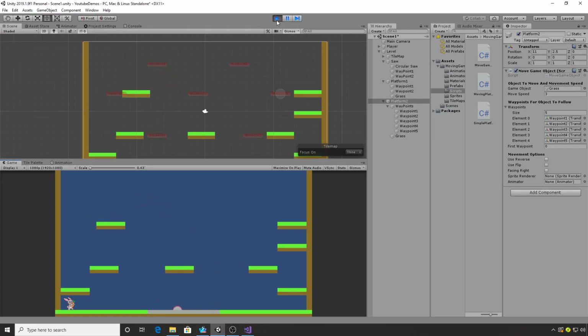As it hits the last waypoint, it will move back to waypoint 1. If we don't want this behaviour and we want it to return along the same path, we can click reverse. And as you can now see, it's going to and fro, as we would like. So you could do some quite complex patterns with this.